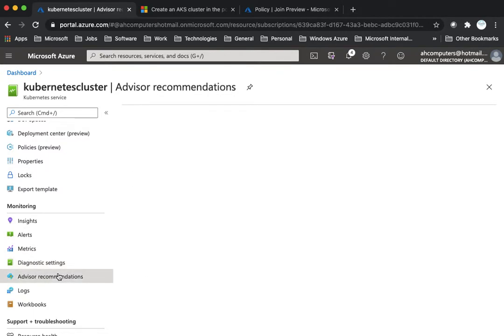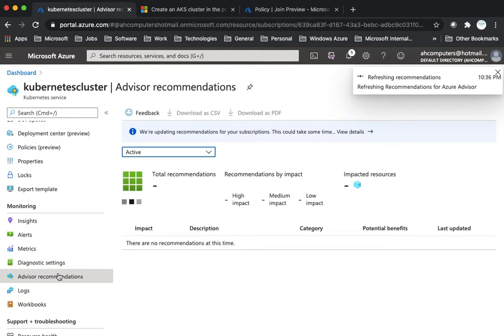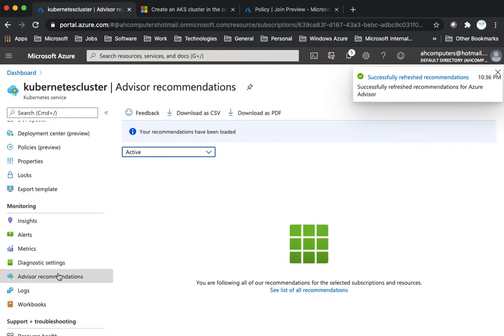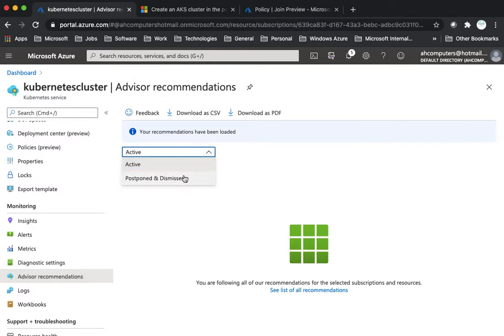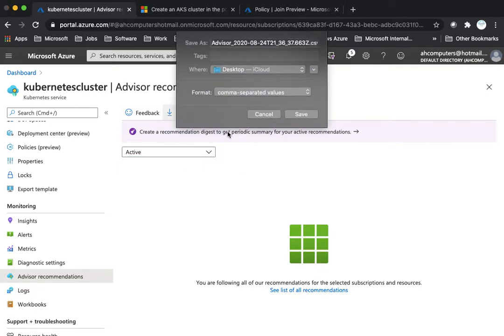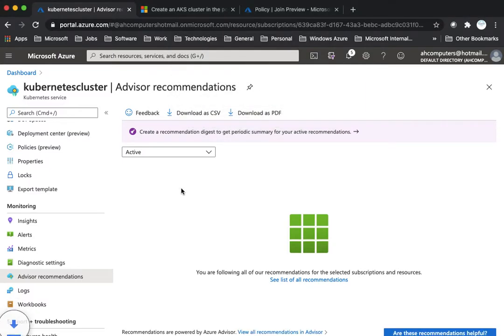Last is the Advisor recommendation by Microsoft. Any improvement, low, high. They run that basic, I will say, whatever PowerShell behind or rules, and then they will let us know if any information is required to improve. You can see here, you can download it or you can view it. Okay, you download CSV and you can see what exactly is here. Okay, we'll have a look at this later on.